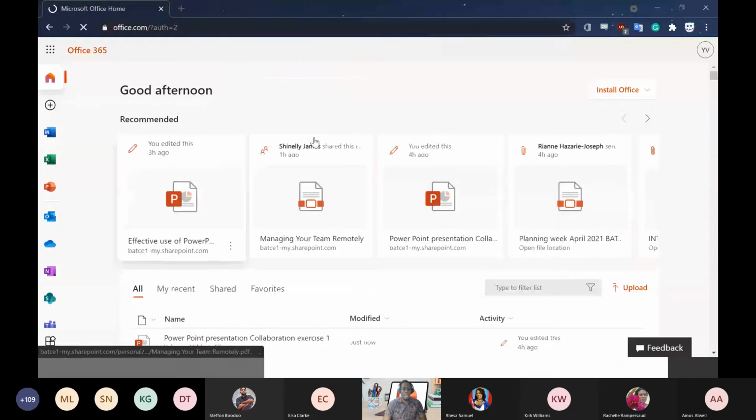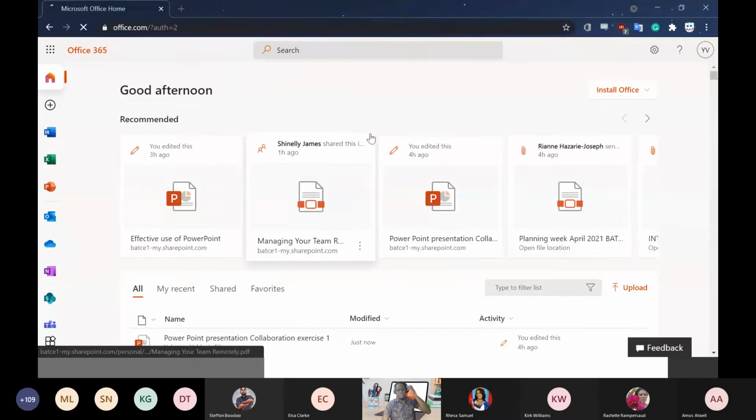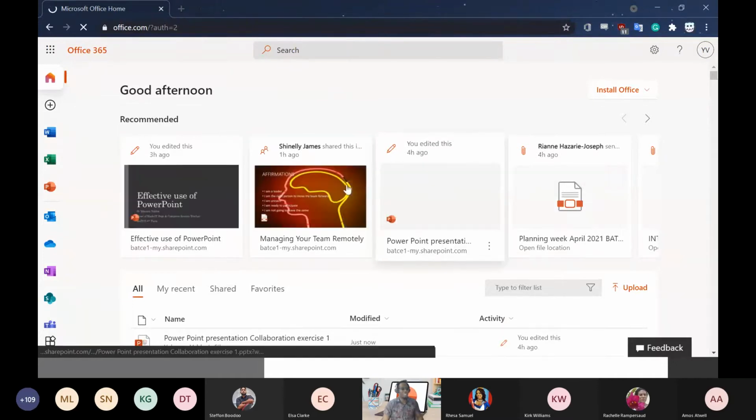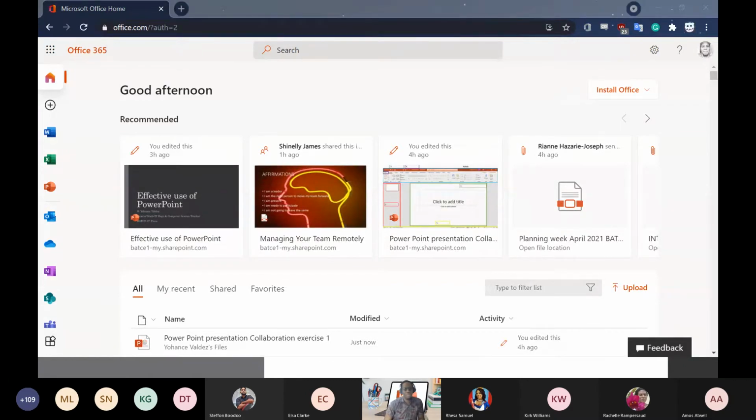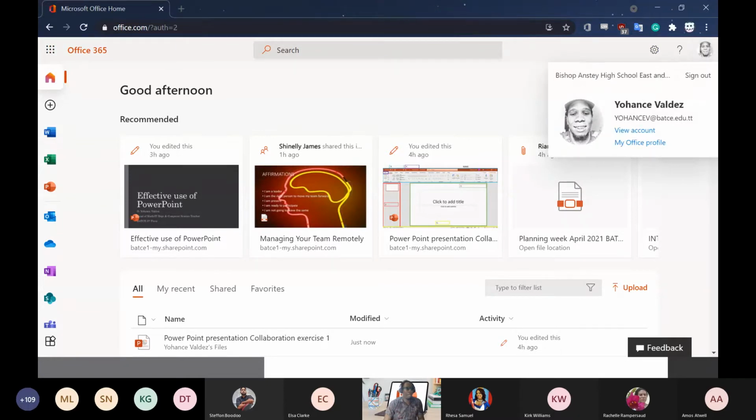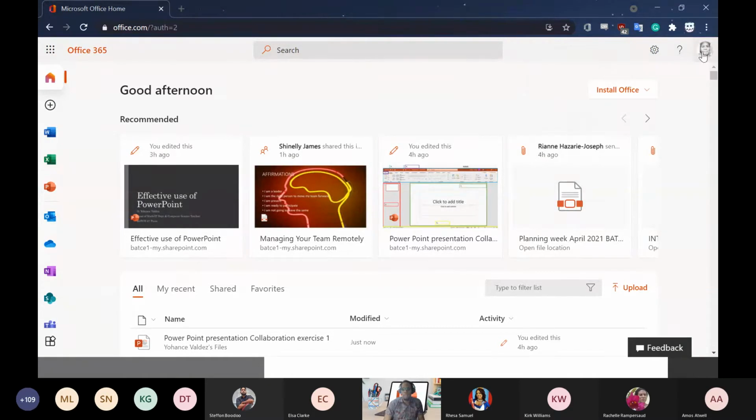We are at office.com, and you all should see something similar to this if you are with me on office.com. So you could actually open up at this point your browser and go to office.com. And as long as you are logged in with your BATCE account, you should be able to see all of the documents that have been shared with you at one point or the other from office.com.